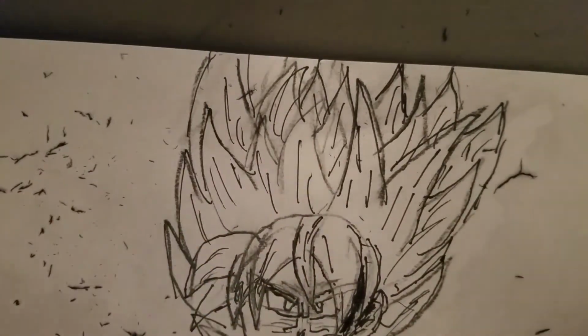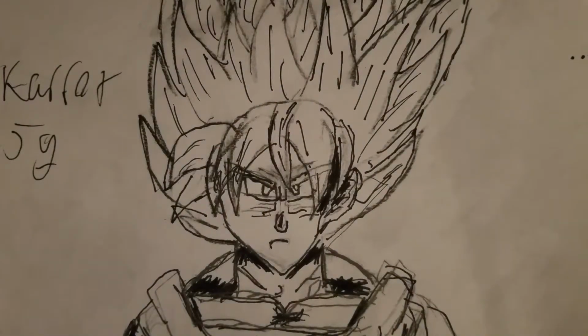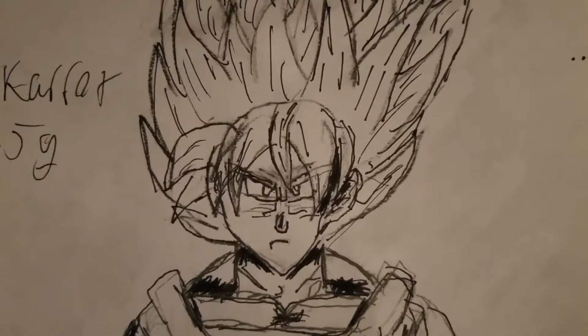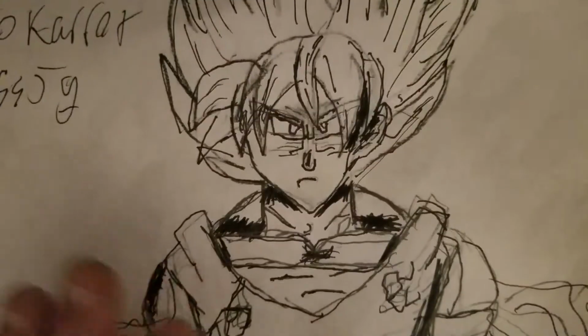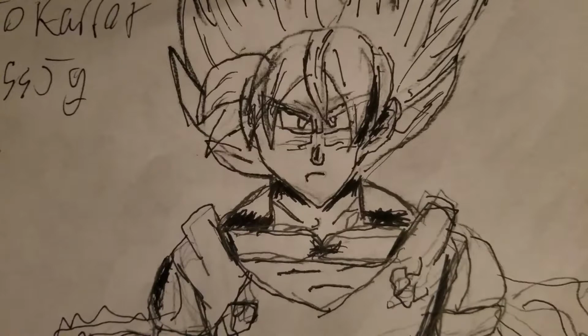Alright. Now, I'm just going to quickly title it. Alright, so I guess we should begin coloring. First off, I'm going to do the ribbons. I just need to find my red. Alright, this, and I need another red. Where is it? Ah, there you are.